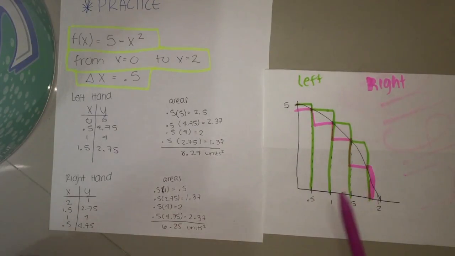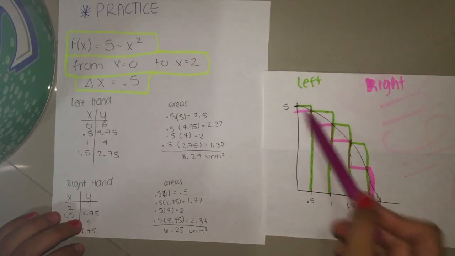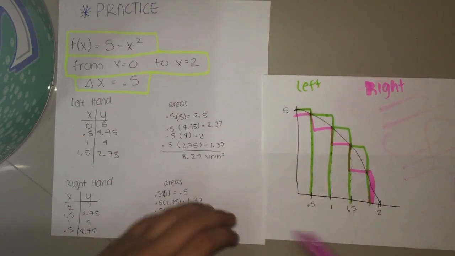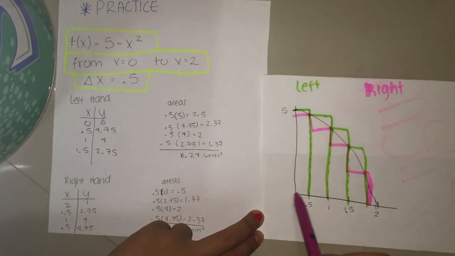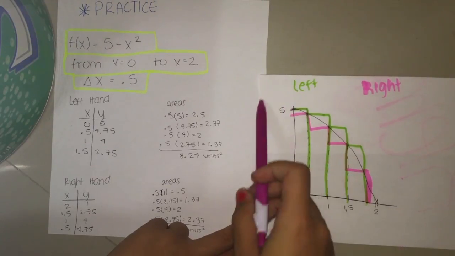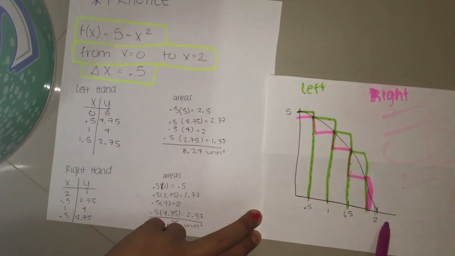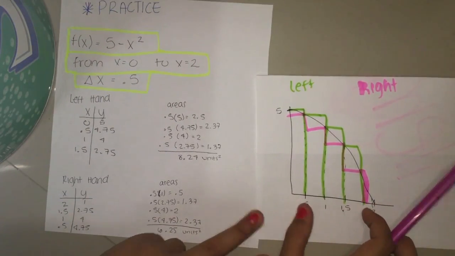And here's a little visual aid for this problem. This is how it will look. It's a parabola, it's going down. Suppose that the parabola continues this way. So your y-intercept is 5 and it's going down, and it ends at 2, and this is the range you have to take in mind for this problem.